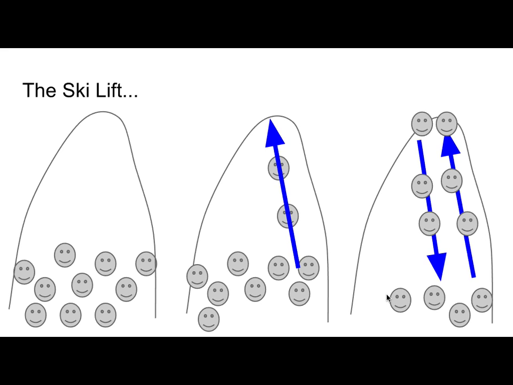Are things changing? Yes, individuals are moving up and down the mountain. If all we're looking at are the numbers of people, do we notice a change? The answer is no. We can't tell that anything is happening. If we look, we can notice there are things going on. But in the big picture of how many are at the top, how many are at the bottom, the answer is always the same. Nothing is changing.